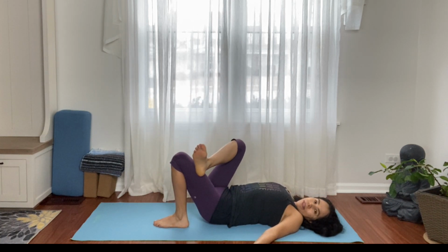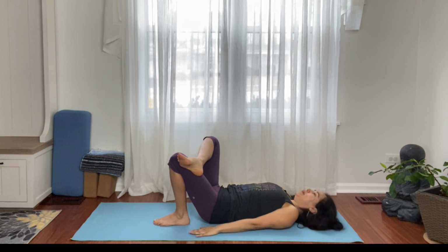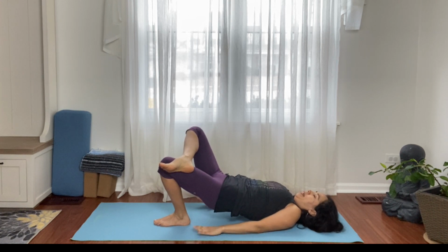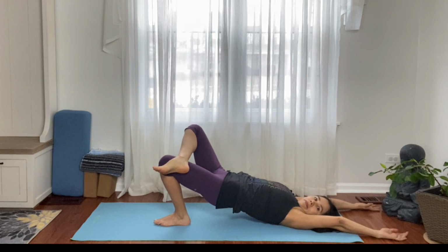Right heel over the left thigh. Arms alongside the body, palms facing down. Belly in. Inhaling, hips up. Breathe. You might keep the arms where they are. You might reach over the head.